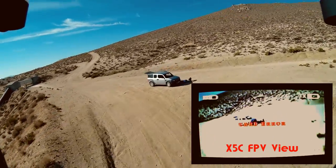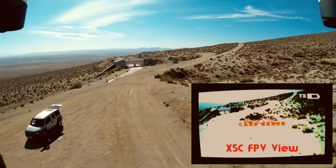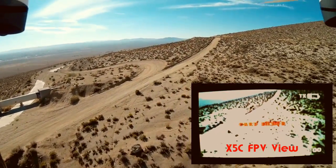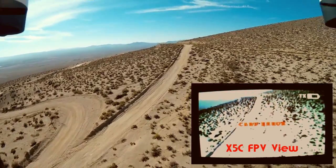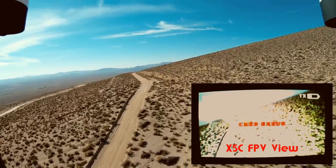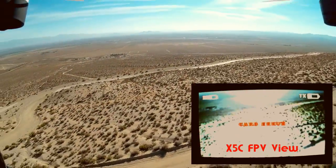So we almost went out to 300 meters there. I'm going to go up to the edge of this road here. Take a look at what's over the other side of that hill. Looking over the other... Oh. There's more road over on the other side of that hill. How far am I away? 150 meters away. Pretty darn cool.